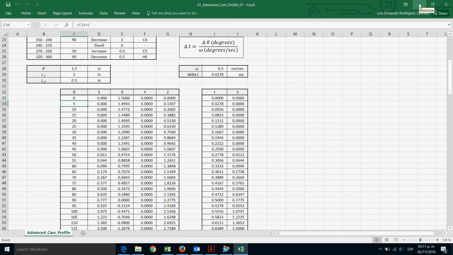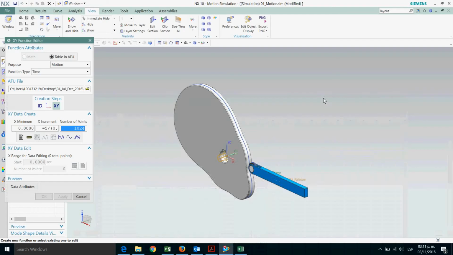Okay. So we have to select a number of points that can be defined under this position.